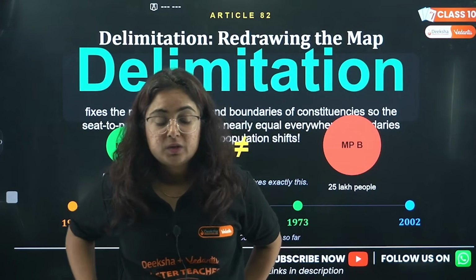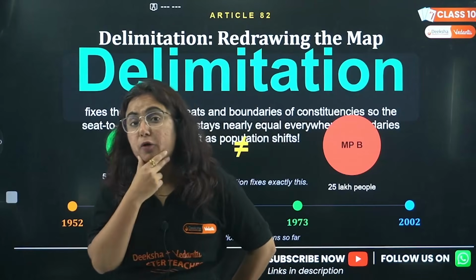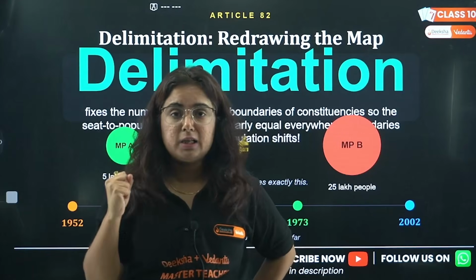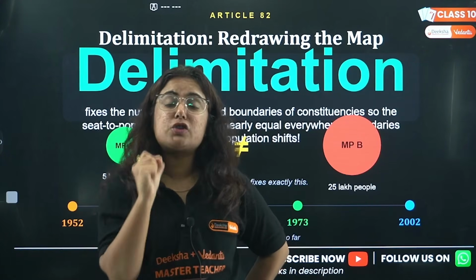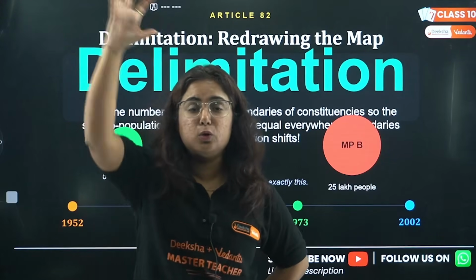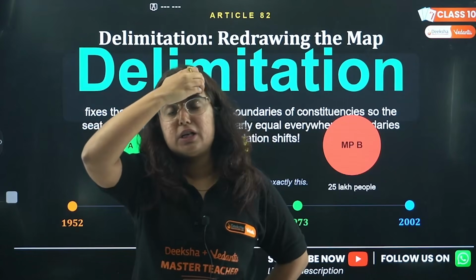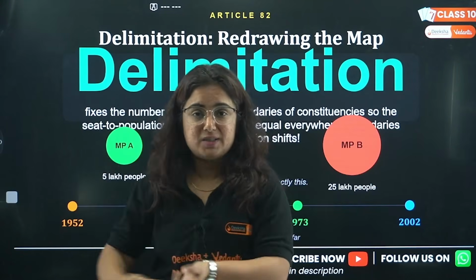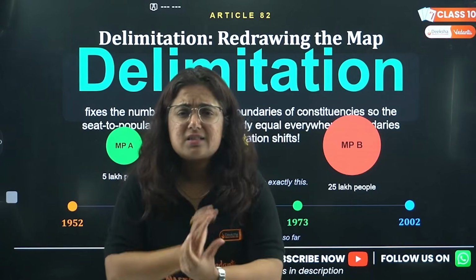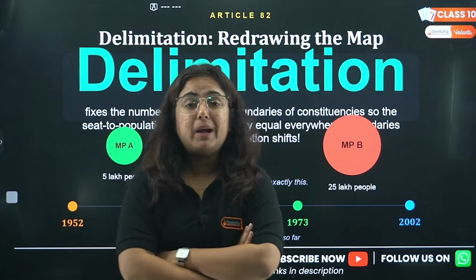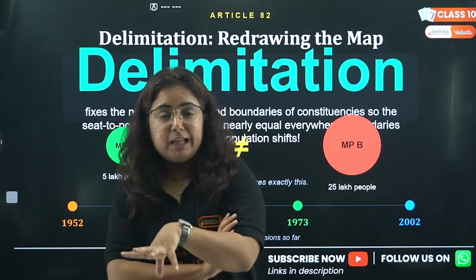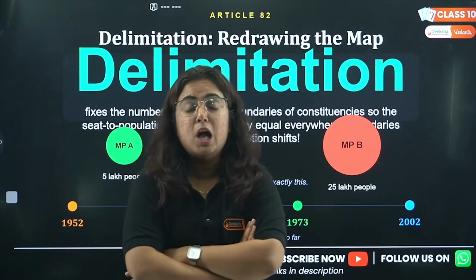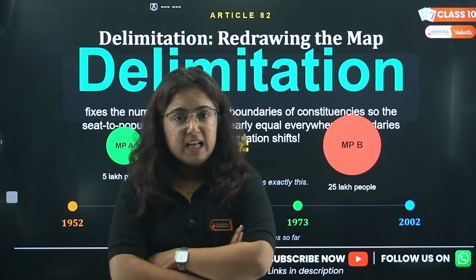This is what happened. There were certain states which worked very well on this family planning structure, like Kerala, like Tamil Nadu, like Karnataka. However, the population growth was confined to the areas of UP, Bihar, Chhattisgarh, Madhya Pradesh and so on. So what happened now? As these constituencies were divided on the basis of the proportion of population, the southern states were saying, are we getting rewards? We are making a planning structure, and in respect to that, our constituencies number will be declined. Right? So that's unfair.